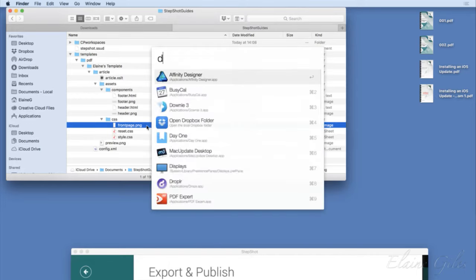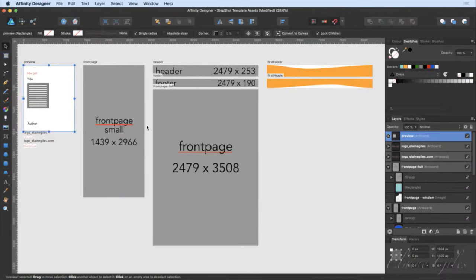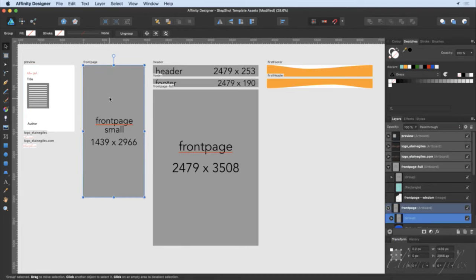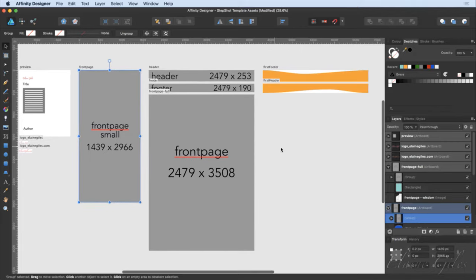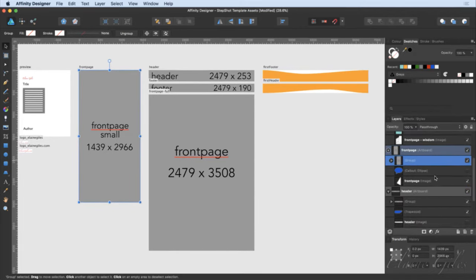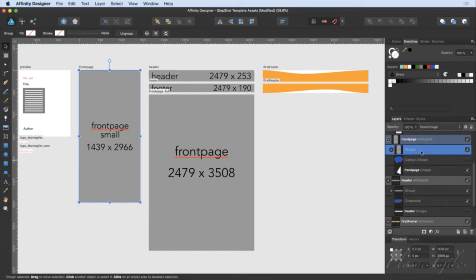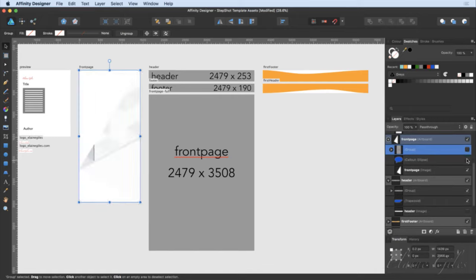To do that, how I did it was go back to my toolkit in Affinity Designer, bearing in mind that that is just something that I've put together to help me work with this. And I've got two options here. I can either do a full home page, a full cover page, or I can do a smaller one that's got a graphic that will just place it in a certain location. So if I come into here and I turn off that, that's the image that we've got at the moment.